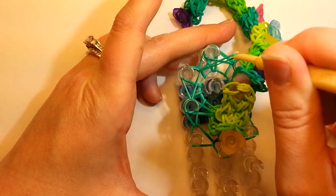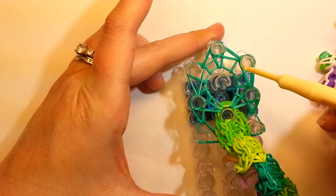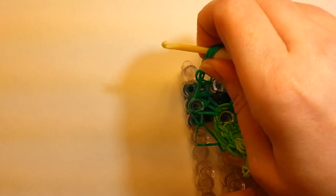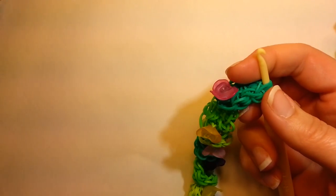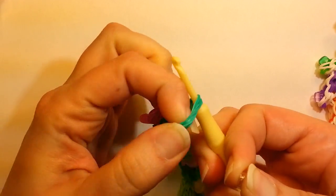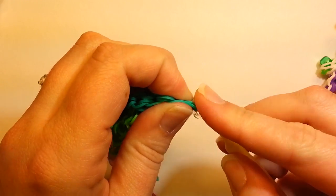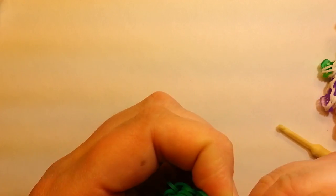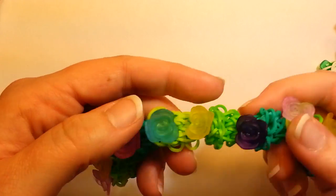Okay, so I'm just about done with the last one here. So I can take this off the loom. Just put my hook in here again. Find a clip. There's what it looks like.